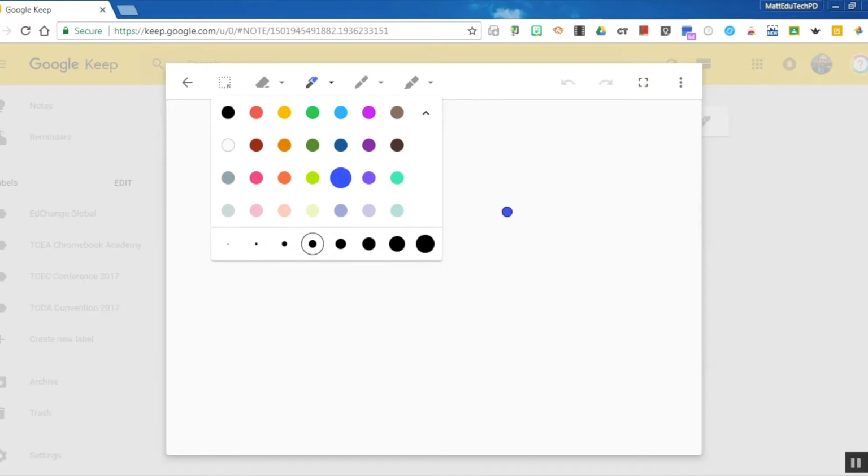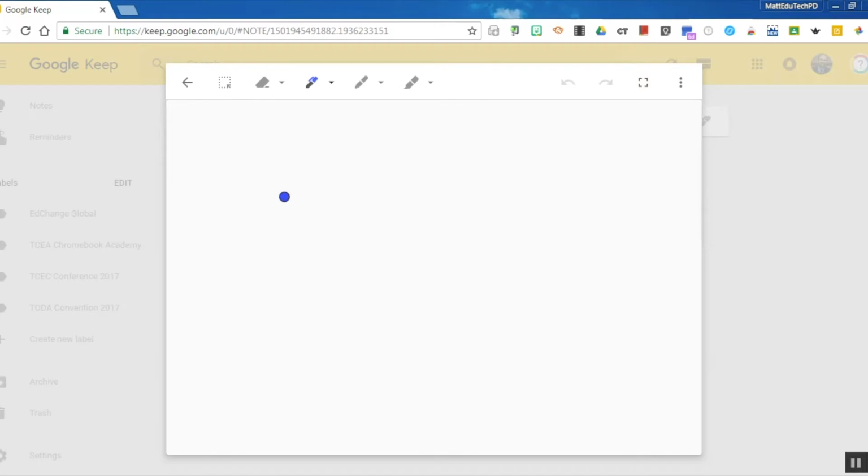You'll notice as I bring the mouse away from that drop down menu, you'll see the color of the marker. I'm just going to change it real quick so that you see the difference. See how I click purple and it changed to purple, and now I'm going to go back to blue. Then I'm going to click here in this white area just to get rid of that window.